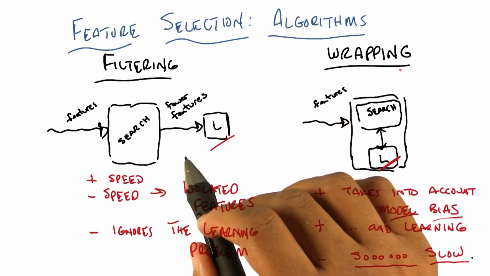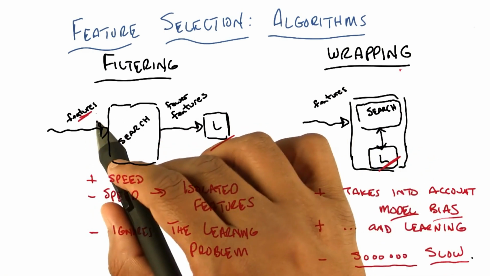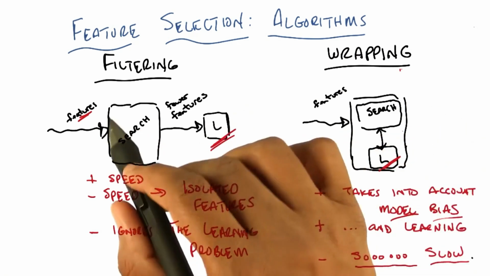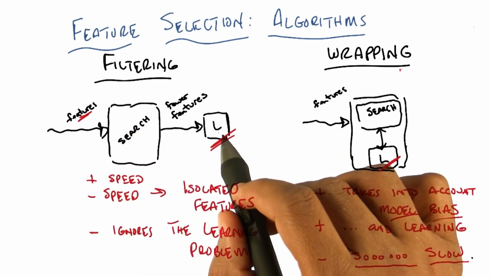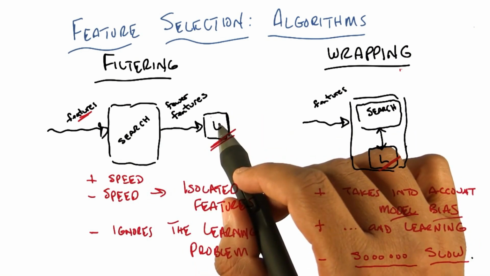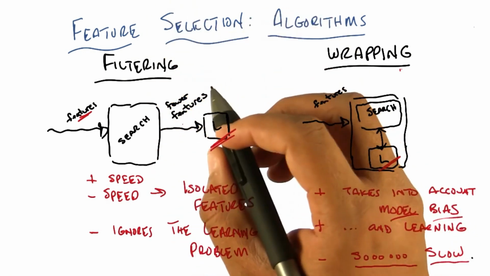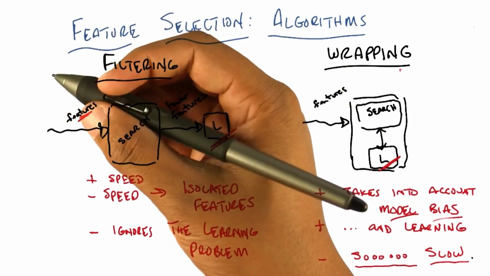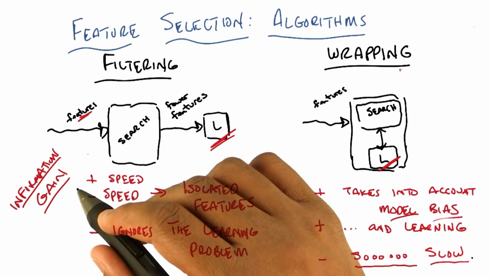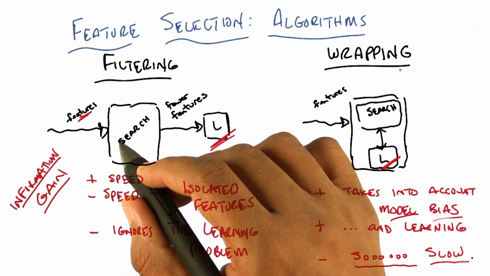So this might not be obvious, and maybe I could have been clearer about it, but you get these features, and I think you actually asked me this question, but you do know what the labels are if there's a supervised learner built in. If you're going to have a learner at the end of the day, it's considered cheating in the filtering case to look inside the learner, but it's not considered cheating to understand what the labels are. So you can take advantage of the actual labels of your examples in order to do your filtering. So in fact, if you take the main part of decision trees, which is information gain, that's actually a way of doing filtering on the features. So the criterion is information gain. Find me the features that provide you with the most information given the class label, and that gets exactly the subset.